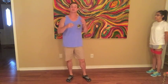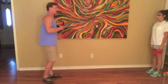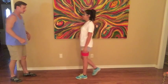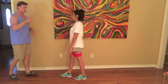Our next section will have our client working on stability as well as balance. One way to make sure that they're stable and their core is engaged is to have them perform band walks. Judy's going to walk towards me, making sure to resist the band. She's going to engage her glutes and her core. She'll walk in reverse as well. She'll do 20 yards forward, 20 yards reverse.